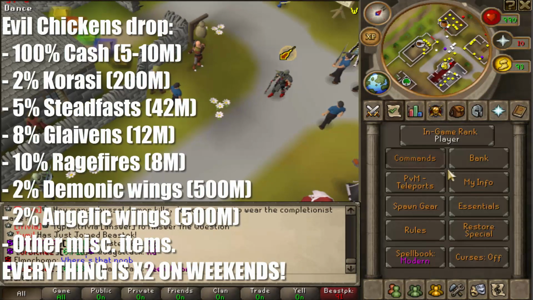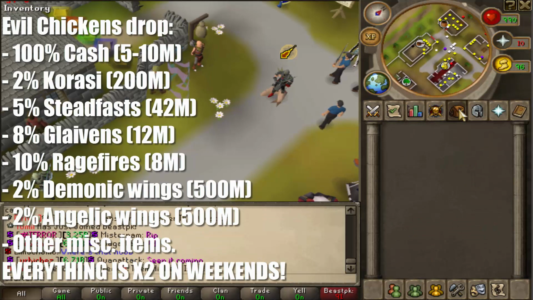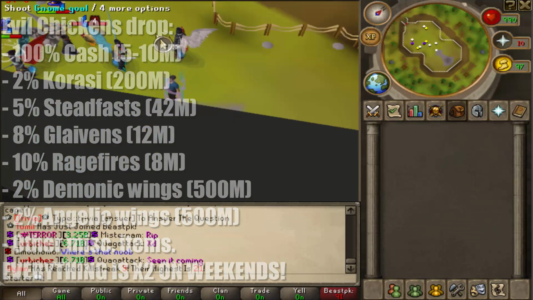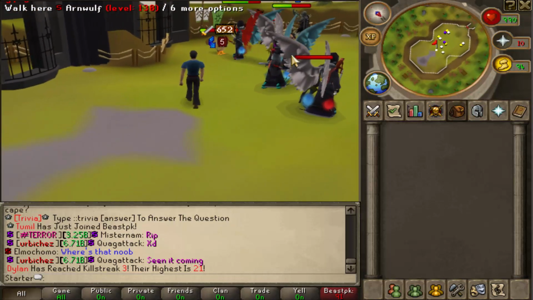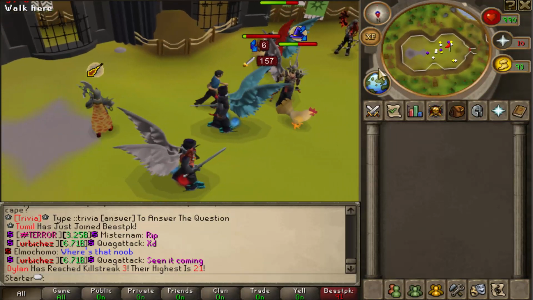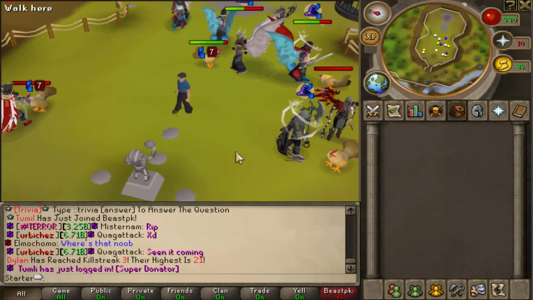So basically, to kill evil chickens, you can go to the PvM teleports here and go through here and click evil chicken. And this is what I was telling you guys to get full Derox for, because you see people here using light weapons and really good gear, but since you're poor and you just started, you're going to use Derox like these guys are doing right here.